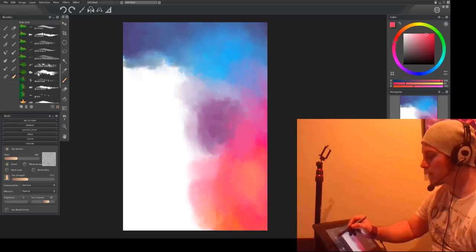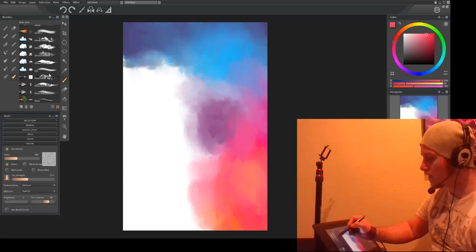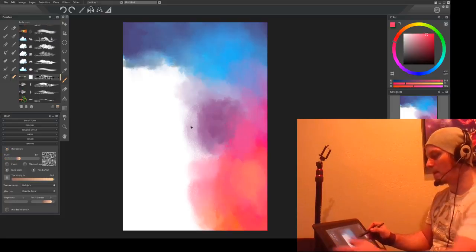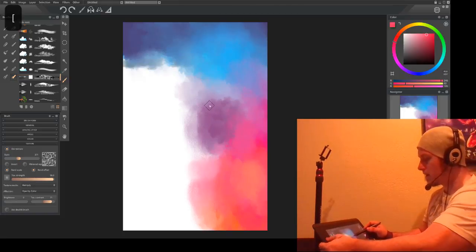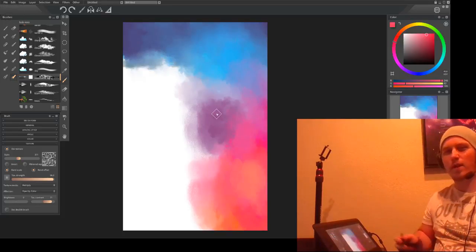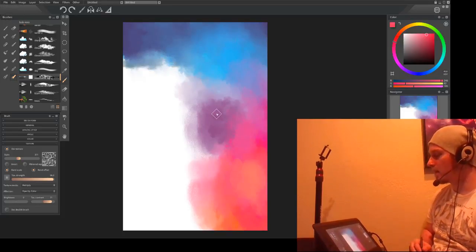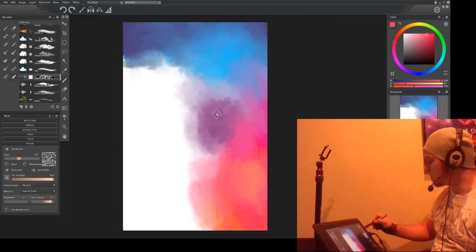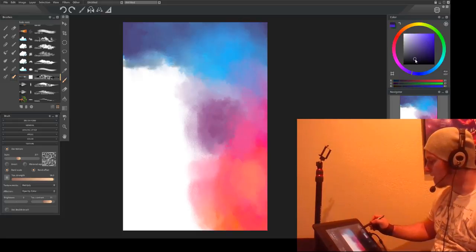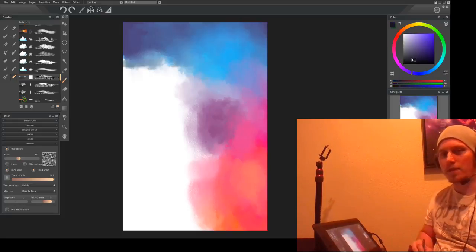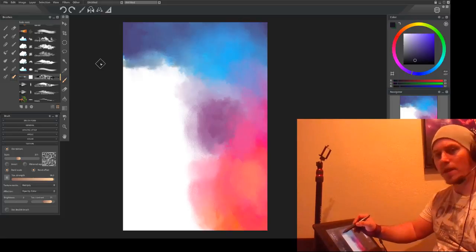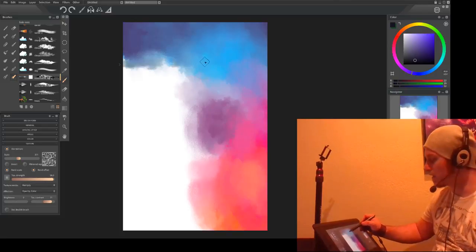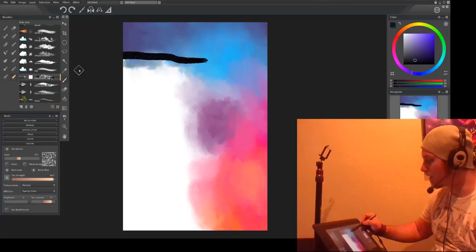Now we're going to use our mountain brush. You go here, it's called the mountain brush here. Now this is basically the same thing as if we were using the knife. But this is a square knife, so it's not quite a knife, but it's nice. Now we're going to pick a nice dark color. I want a nice dark bluish, almost maybe slightly going on the violet side. We're going to go down, make it desaturated. We don't want it too saturated. And we're going to lay in these shapes here that we had in the original painting. So I know that right away from the beginning, I want to go and make that right there.